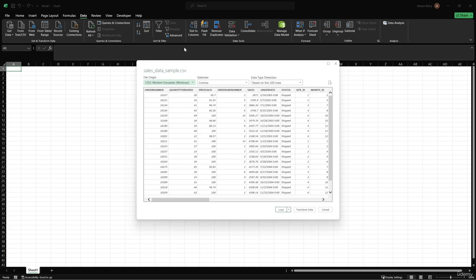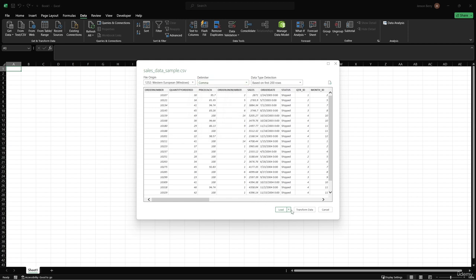This then opens the file import wizard, which allows us to change how our data is imported. The most common change is to change the type of delimiter that is used, which we can do up here at the top under the delimiter dropdown. Currently, it is set to comma, which means that each value is separated by a comma, like we saw in the Notepad file. There may be times though when the delimiter is not a comma, and maybe for instance is a tab or a TSV, with TSV being short for tab separated value. And if you need to change that, you can do so from here.